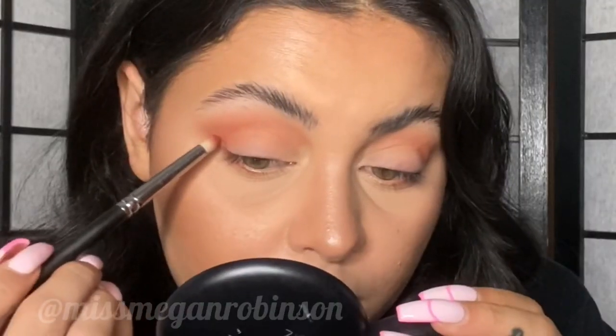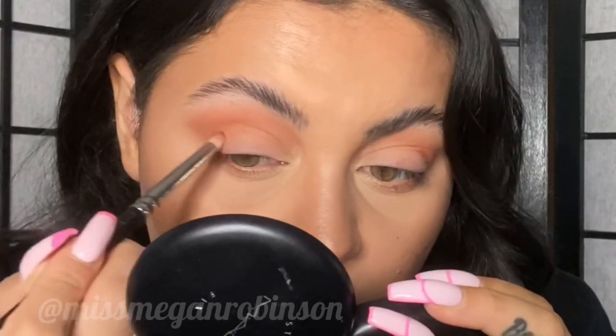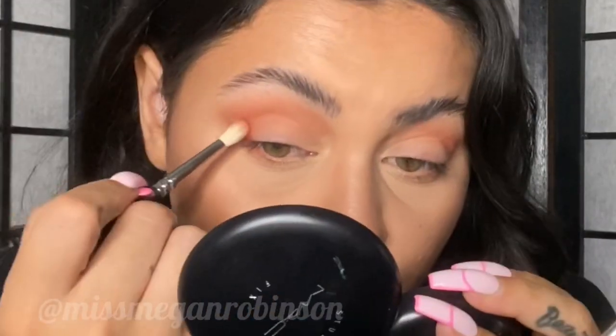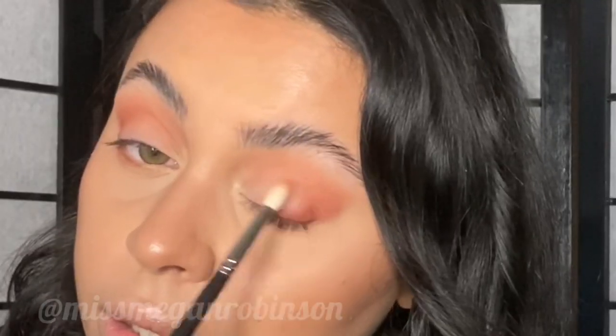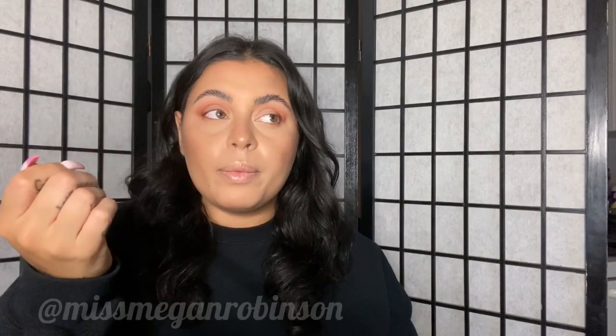I'm going to take a little bit of that first shade and just go right over top. Next shade I'm going in with is Devoted to Chili on the 219, and I'm going to really lightly press that along the lower outer V. Then take the 221 and just buff it around, giving a little peek of color but nothing too overpowering. Going back in with Strike a Pose to buff over top. They're like velvet. There's no skipping either — when I work with matte shadows in the crease my skin gathers and the brush skips so you get lines, but with this one you don't.